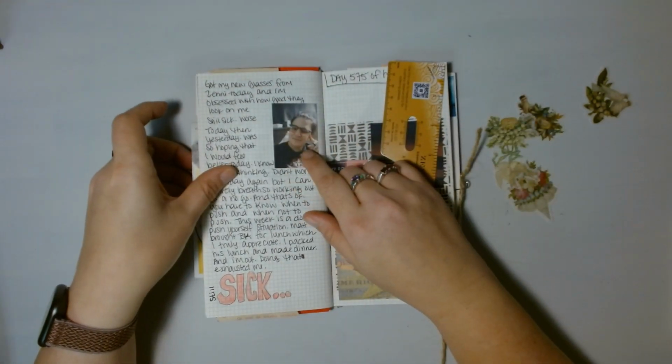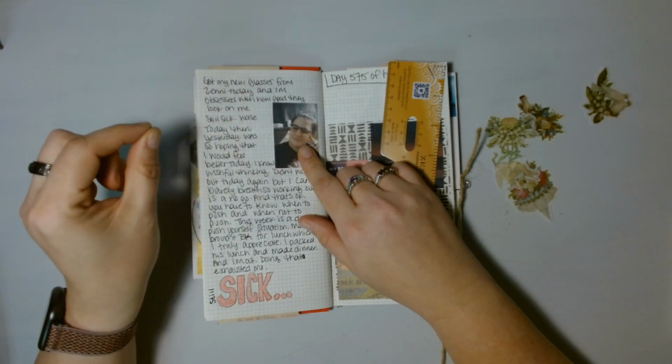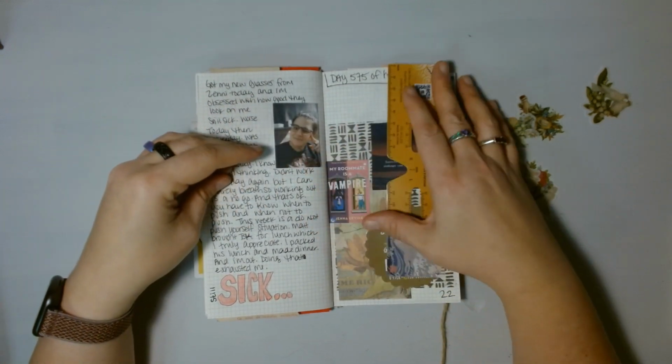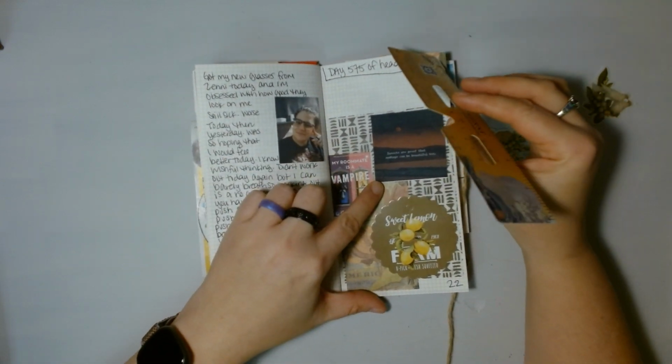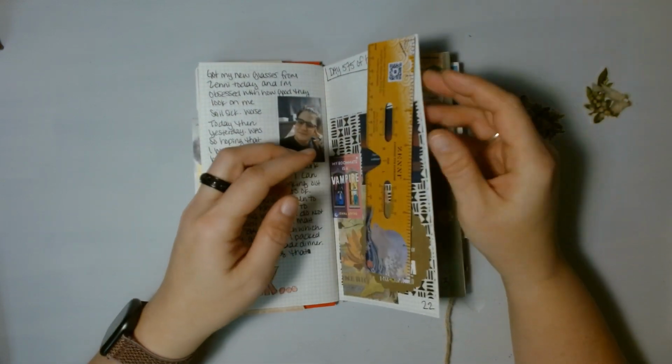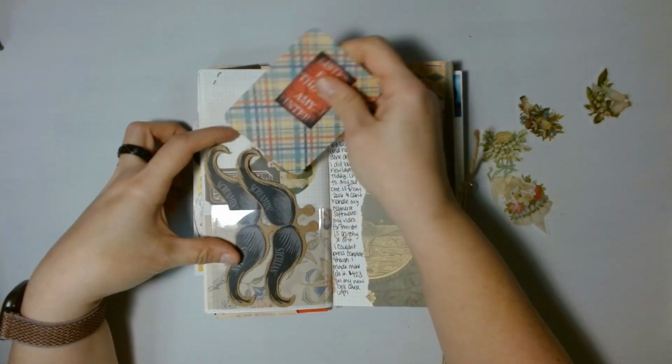I got new glasses on this day. And I'm obsessed with them. I love them. And I was still sick. Sunsets are proof that endings can be beautiful too. Day 575 of a headache. Oh, look at that. Oh, here we go. What's this?